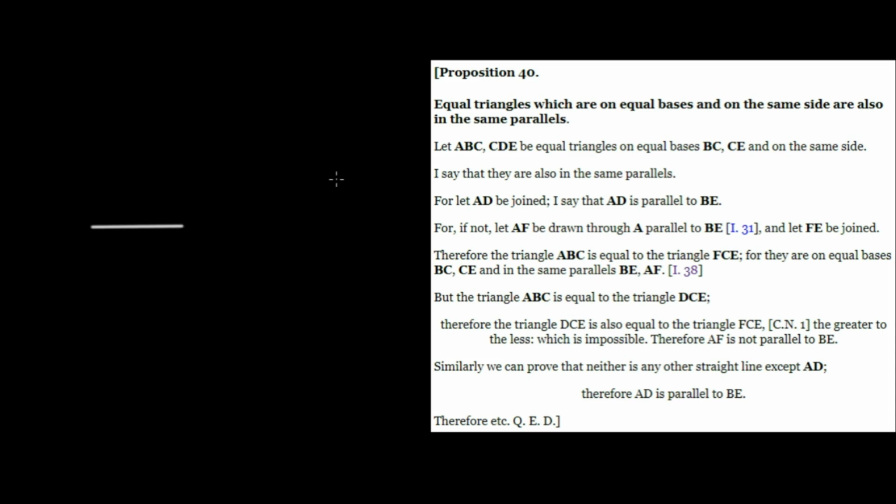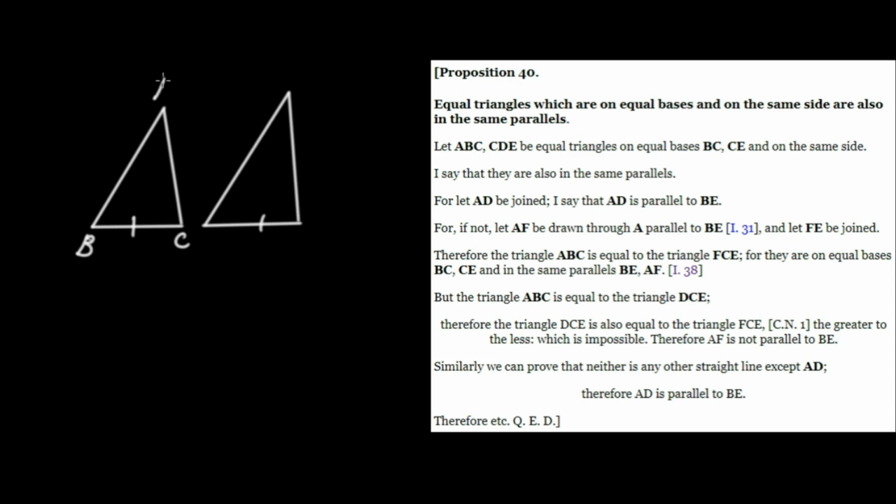So we've got the first triangle right here, which we're going to suppose has equal area to the second one, and equal bases. So these are going to be the same. Let's call this B. We'll say this is BC, that's A. And we'll call this one DEF. So if BC is equal to EF, and BC is in the same line with respect to EF, and these two triangles have equal areas, then it's going to follow that AD is parallel to BF.